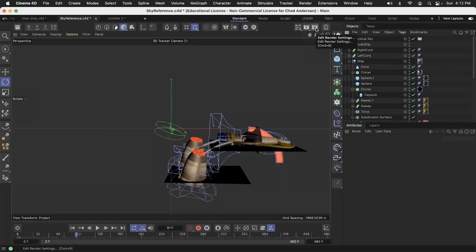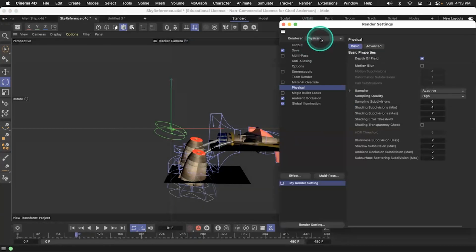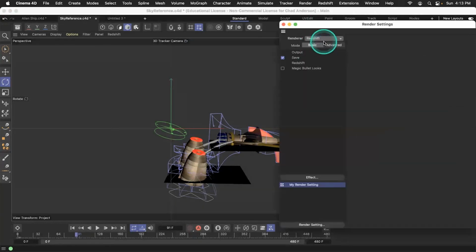Now, that said, there are some other renderers out there. There's Arnold, there's Corona, there are all these different renderers that exist out there. One of the big ones is Octane. One of the big ones right now is something called Redshift. It used to be that you could spend a whole bunch of money buying Redshift, and it was really expensive. Redshift allows you to work with the Redshift renderer. And here's the thing: Maxon, the company that owns Cinema 4D, bought the Redshift renderer. Now, here's Redshift. Notice we lost a whole bunch of controls, and that's because Redshift does a lot of things itself. It does a lot of work itself inside of here.